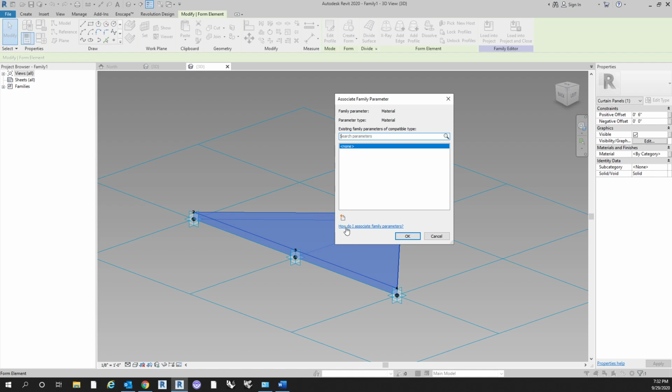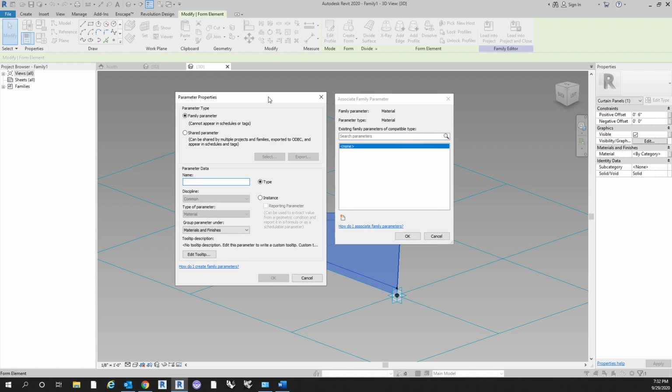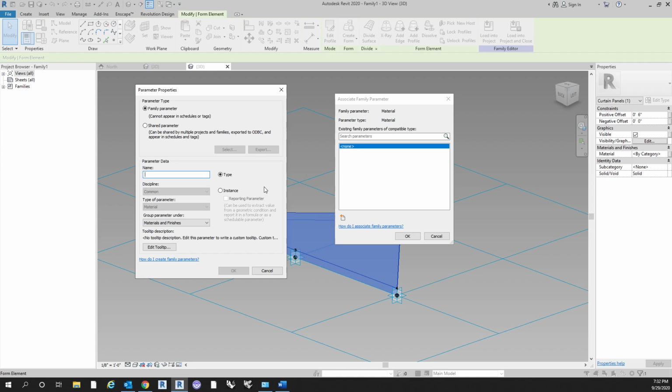Go down to the bottom of this page with the star in the top left. If you select that, it'll bring up this guy. And this is where you can create different parameters. So just like in the previous video, we could change the thickness, we could change the angle, we could change the offset. Those are all parameters, and you can create those parameters within this editor. So for this specific one, we're just setting a material parameter that we can then manipulate in the project itself.